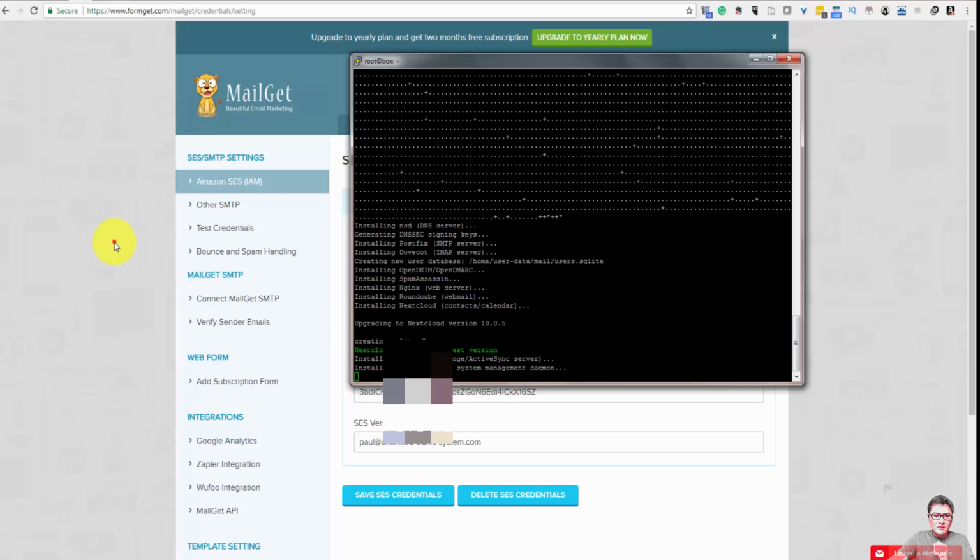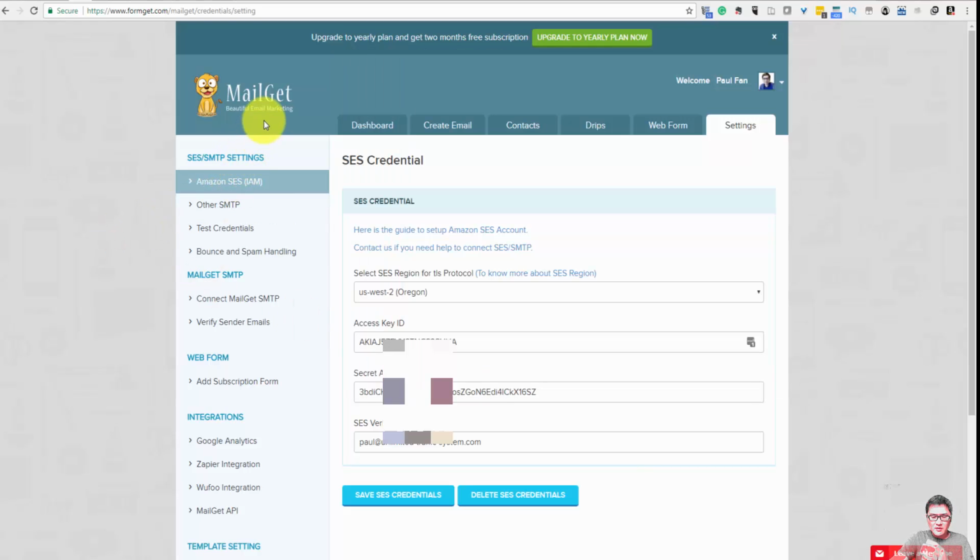Like MailGate, it's actually just the software for creating the mail, the template, all the different tools. Maybe it does some cleaning, but you need to connect to Amazon SMTP or another SMTP. Amazon is also SMTP, but they call it SES, Simple Email Service. You can also use their SMTP, which you have to pay for. It's more expensive, like twice as expensive as using Amazon. They have some cool integration.